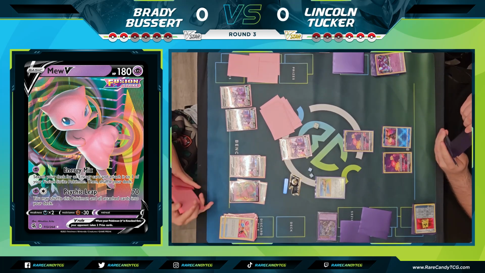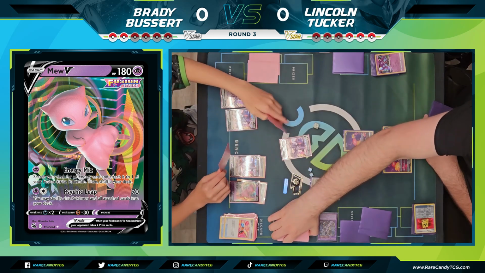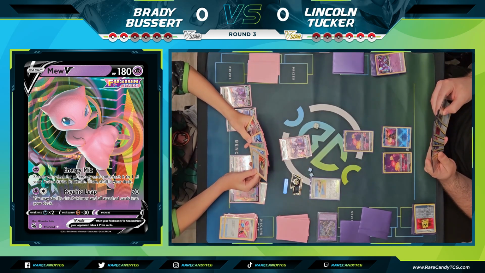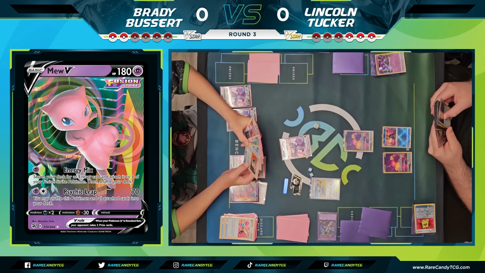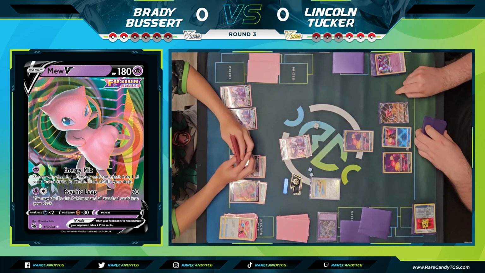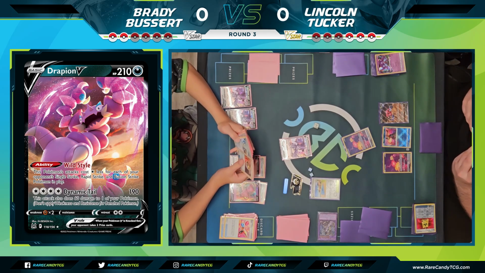I just kind of wish we would have seen something like a Roxanne or a Judge or something like that from Brady on that last turn. But let's see how Lincoln is going to respond on this turn. And there's the Drapion V. So he must have ripped that off the prizes last turn, which is really big here.